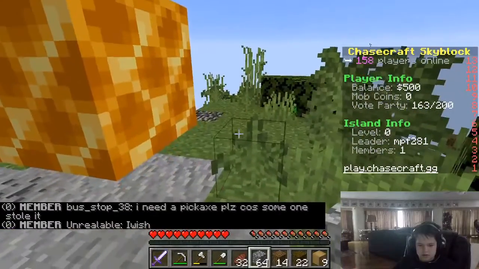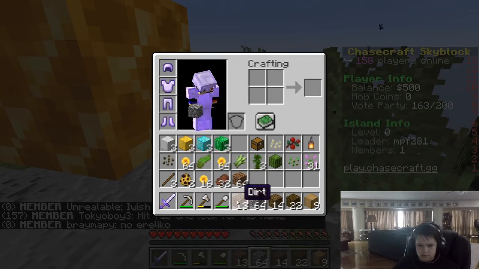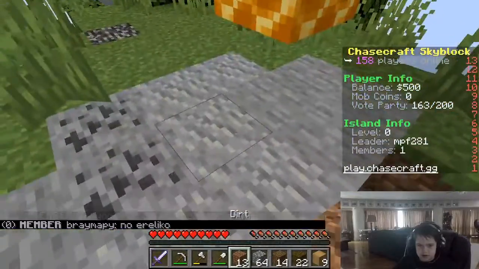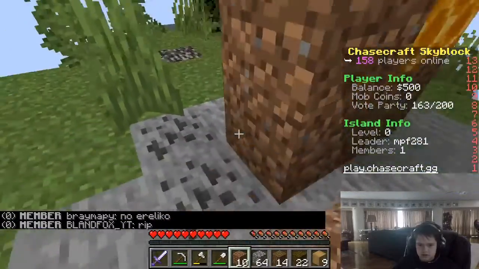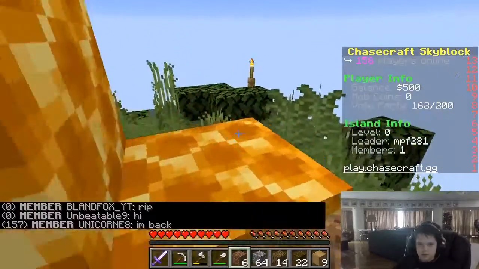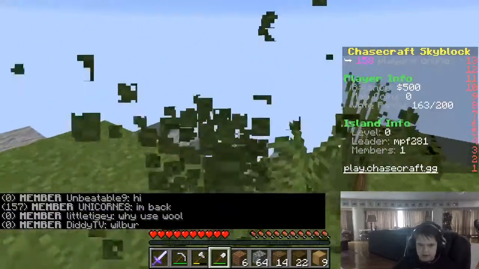Okay, no. I need some dirt for the beehive. So we can stand. I don't know if this is the best. I don't know when to spawn the bees. Maybe when I'm done with the island, or when I've flattened it out.